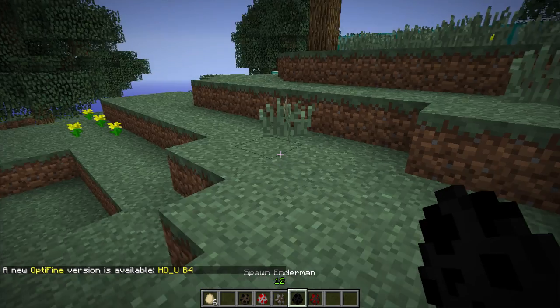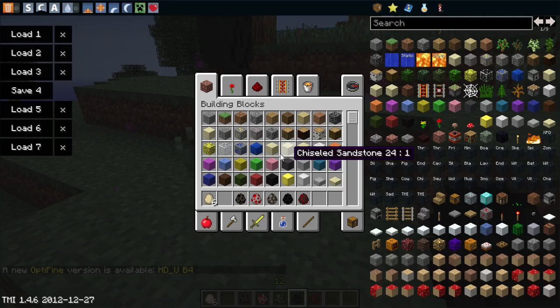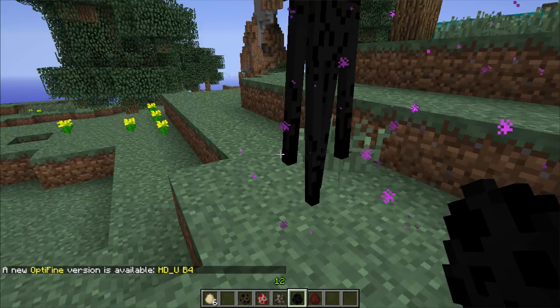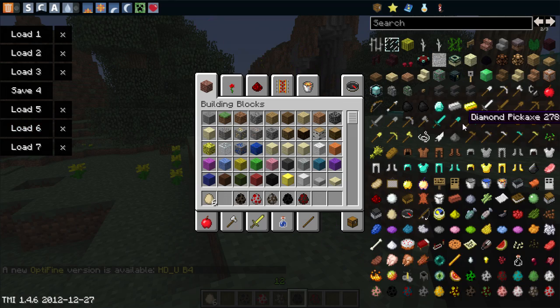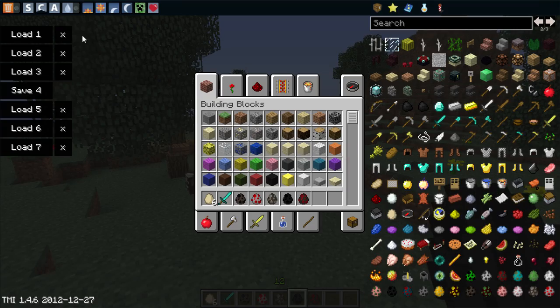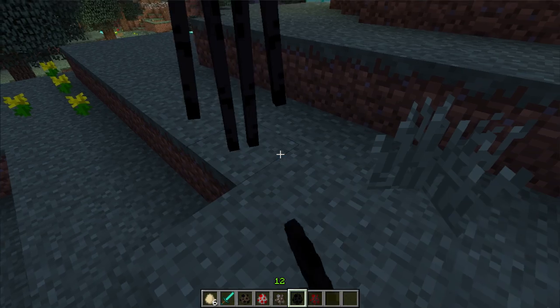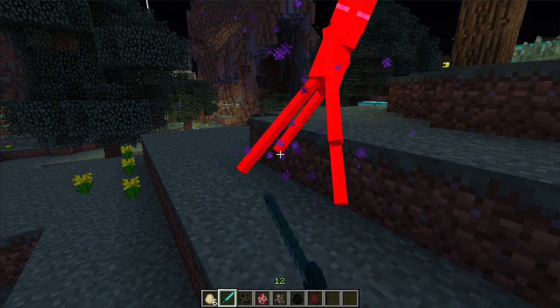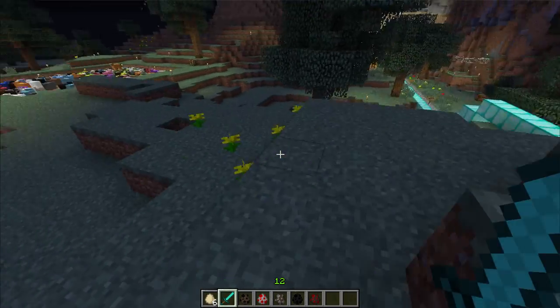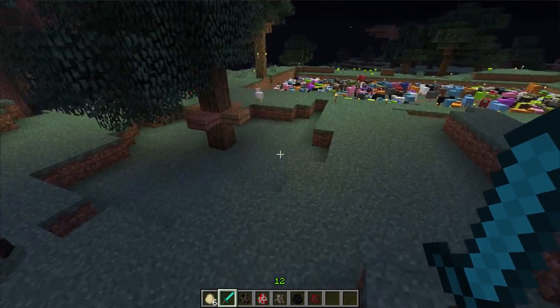And if I spawn myself an Enderman, making sure that I have the same audio, yeah, it's still on. If I kill it by using a sword here, hopefully, there we go. Let's put it to nighttime real fast. You're not gonna hear anything when he dies. There we go, nothing. So that's the way to disable any sound in Minecraft.